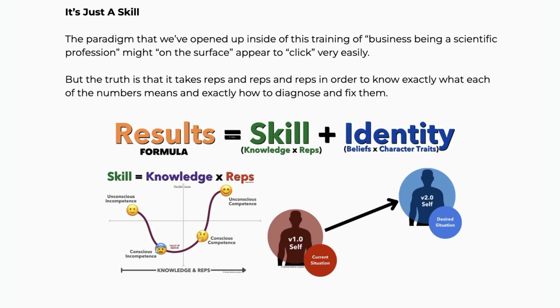But here's the truth. It takes a lot of reps. You're not going to be good at it, okay? You're going to have to fall on your face a lot, right? Because at the end of the day, we're giving you the knowledge. We're helping you pay down your ignorance tax, is what we call it. But we can't pay down the reps because we've already gotten our reps. Now you have to gain your reps so you can have a complete skill, and then paired up with your identity, it'll lead you to the results that you're looking for.